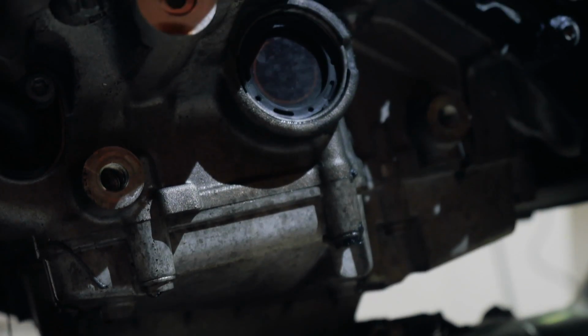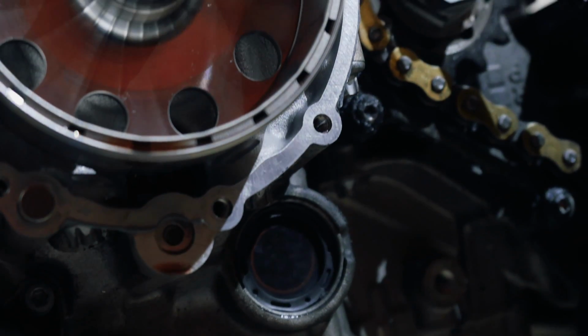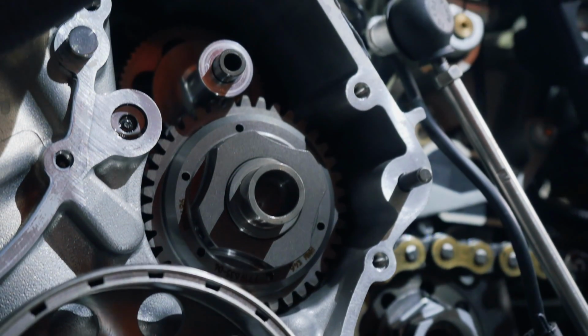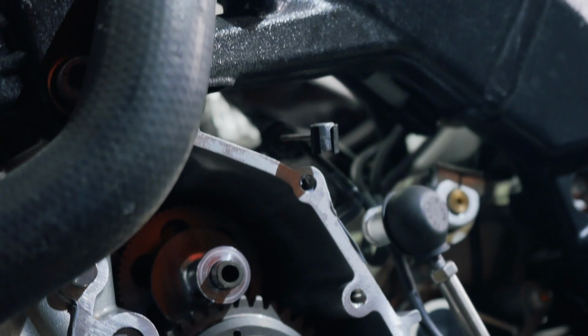Because the MT09 is built on a bit of a budget, you can expect to see some less than stellar parts and build quality, which might seem lacking, especially on newer models, with parts rattling loose over time or just wearing out, but you can be pretty confident in your purchase regardless of the year you buy.